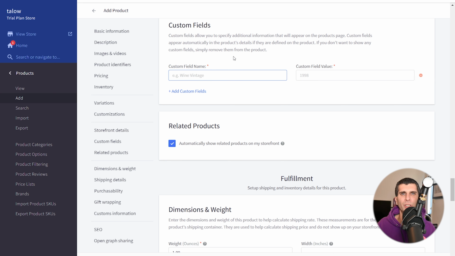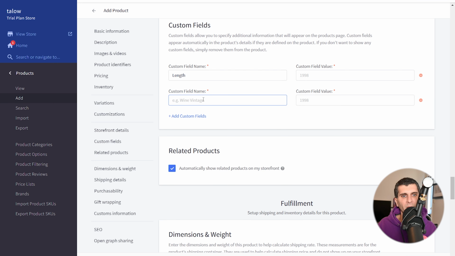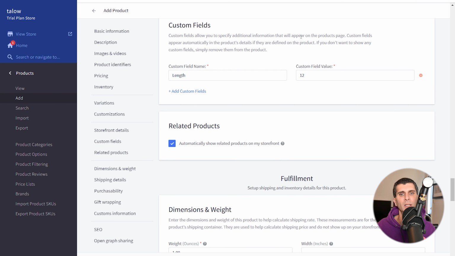Any variation in the custom field name will show up in a custom field filter as a separate entry. So if you had length, and you had the same value for these, we would still see filters that are possible with both these values, as well as both these values would show up on the product page. So that's not something that we really want. We'll have to carefully manage our custom fields.